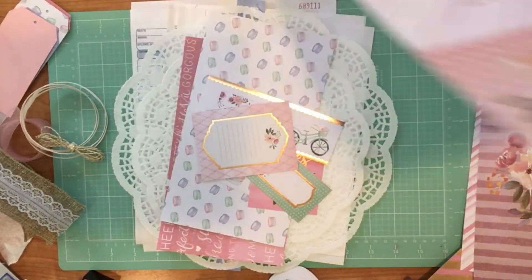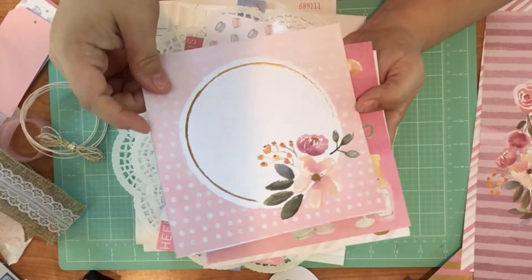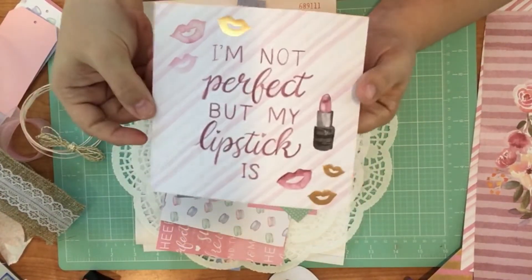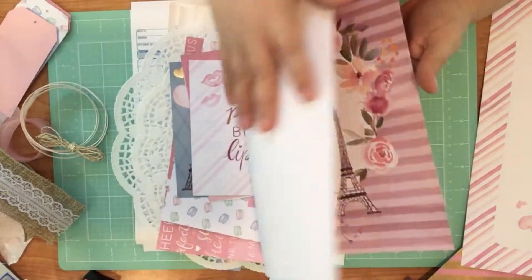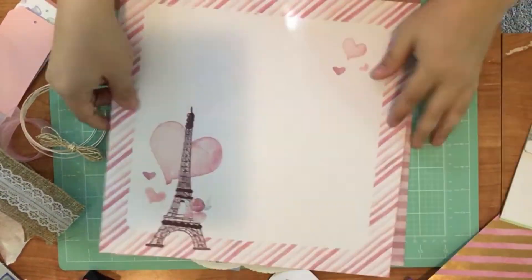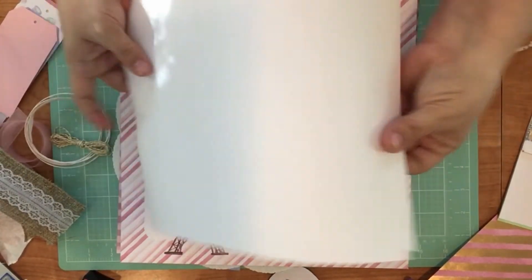I've got a little one right here, and then I have these larger cutouts from the collection as well. You've got the Eiffel Tower and some gold foil — this is probably pretty accurate; I've never been to Paris but I'm assuming people are like, wow, the food! I've got some larger papers here — these are probably going to be folded in half when they come, but they are still gorgeous. Or you could just cut out the center — whatever you can do with that. These are 12 by 12 sheets and they came from the collection.